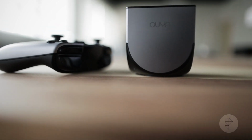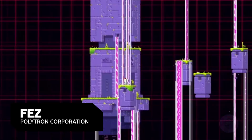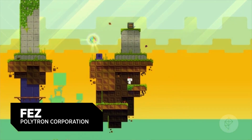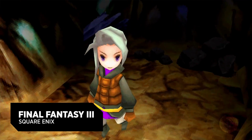So how does the first video game console backed on Kickstarter feel? It feels just like it felt when they first announced it. It feels like it has a lot of potential energy. It's exciting, it's new, it's interesting, it's innovative in a lot of ways. But when you actually play it in your hand, it feels rough. It feels like they have a lot of work to do to make this something that people are really going to feel like they need.